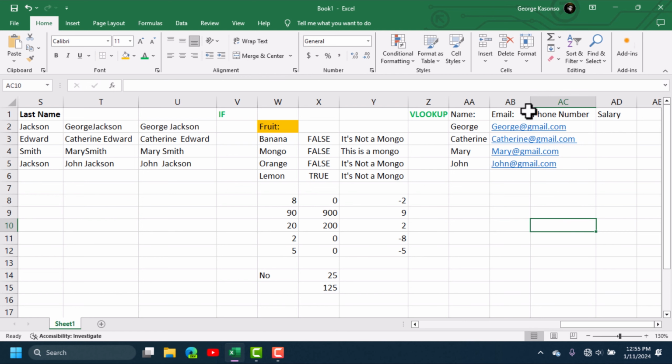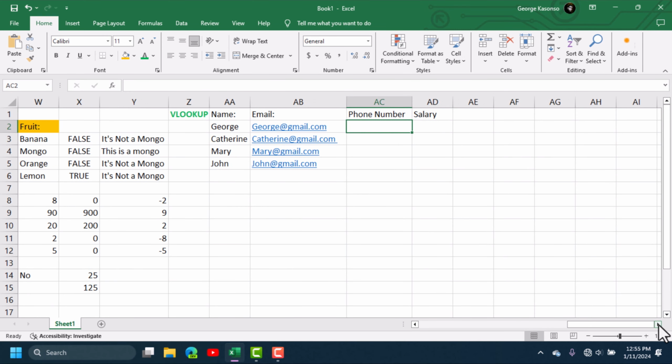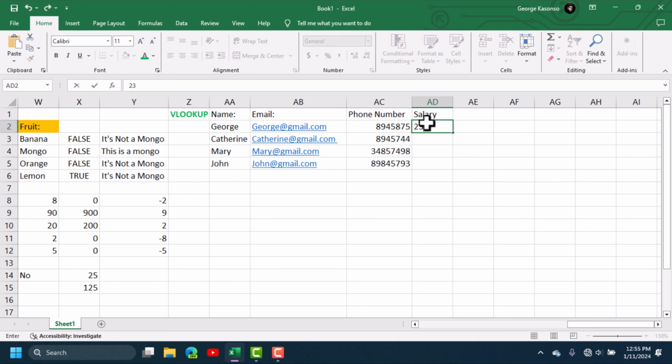I'll double click between these two to expand the width of these cells, and I'll enter random numbers here to assume that these are their phone numbers. And for the salary, we're going to put different values as well.